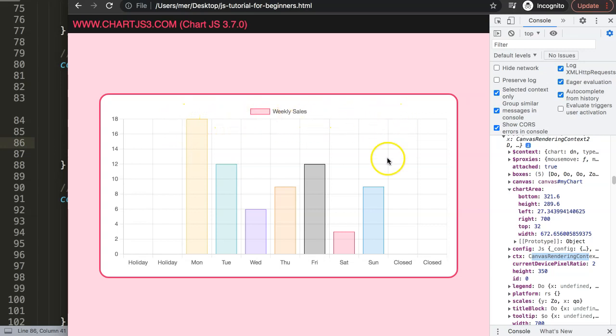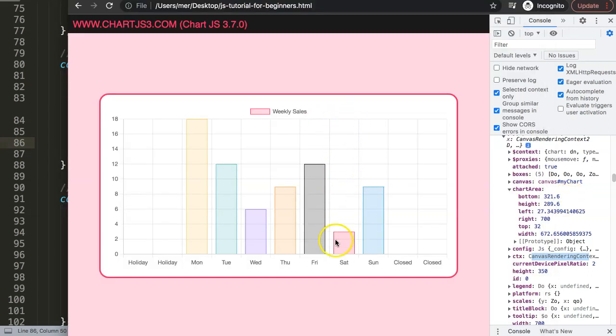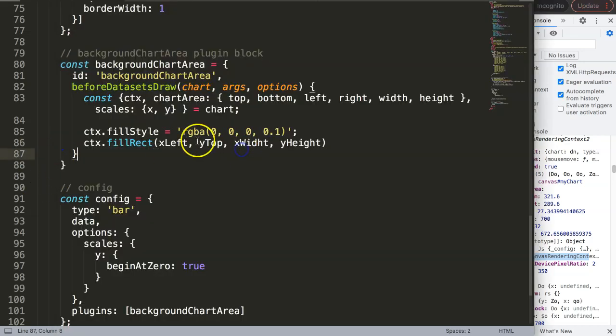Well, we need to go based on this here. So we need to calculate later on how we get this. And finally, the y height, meaning how many pixels in height going down. If we start here somewhere, how many pixels are we going down to color that shape? So what I'm going to do now, for the sake of it, I'm going to make it simple. I'm going to say left, and here top, and this will be the width, and here will be the height.